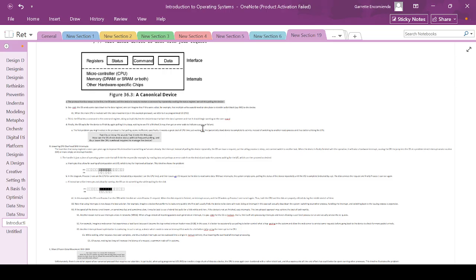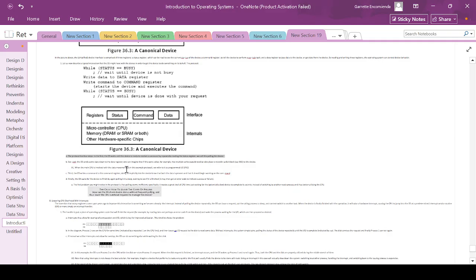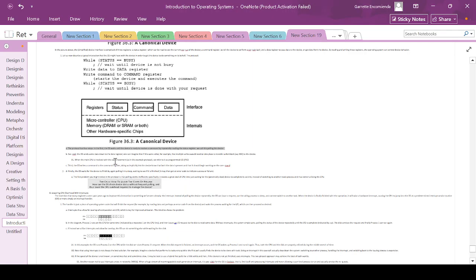So before the OS can send a command to that device, it will keep polling the status first, to check the status: while status equals busy, wait until the device is not busy.